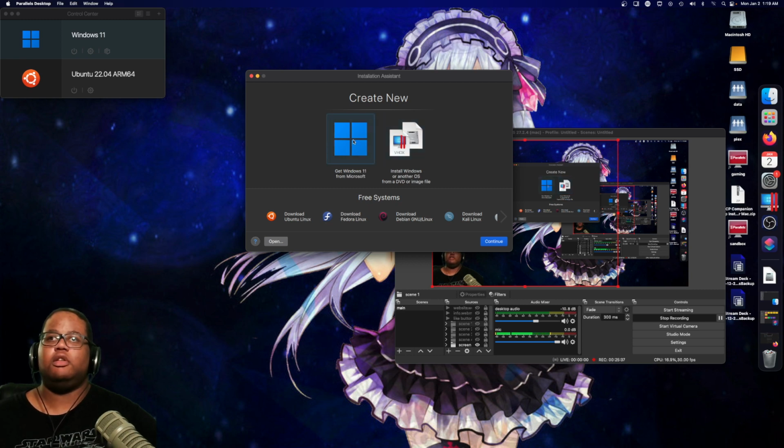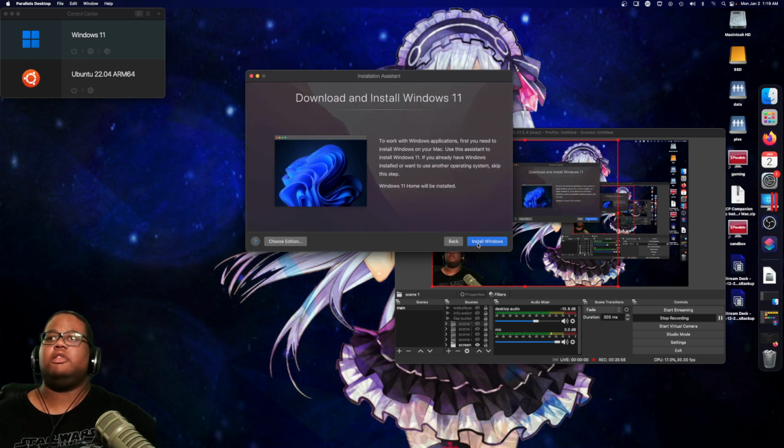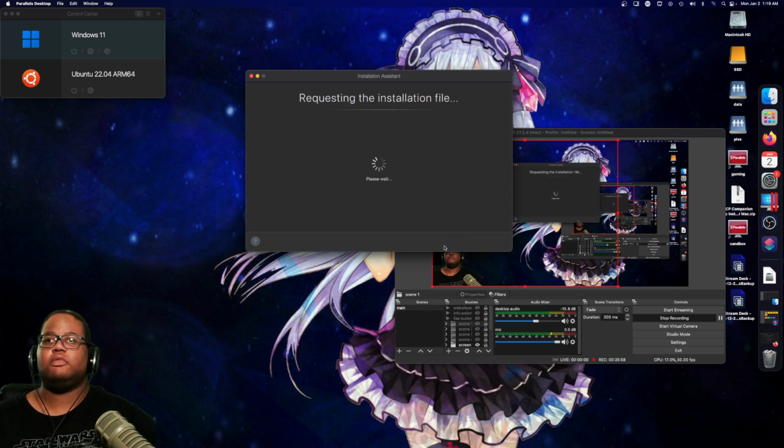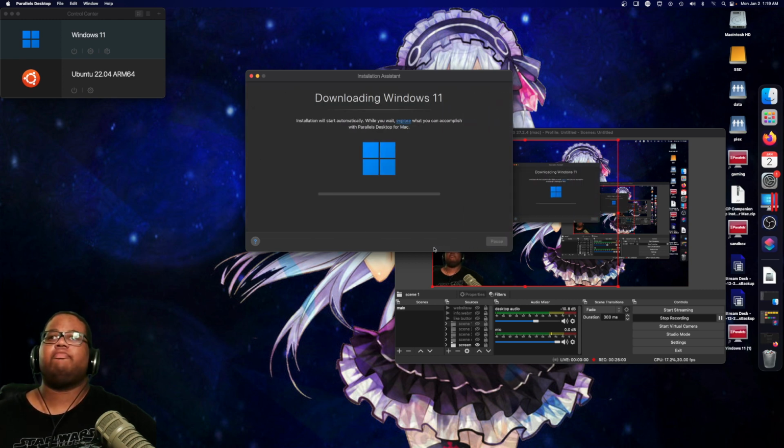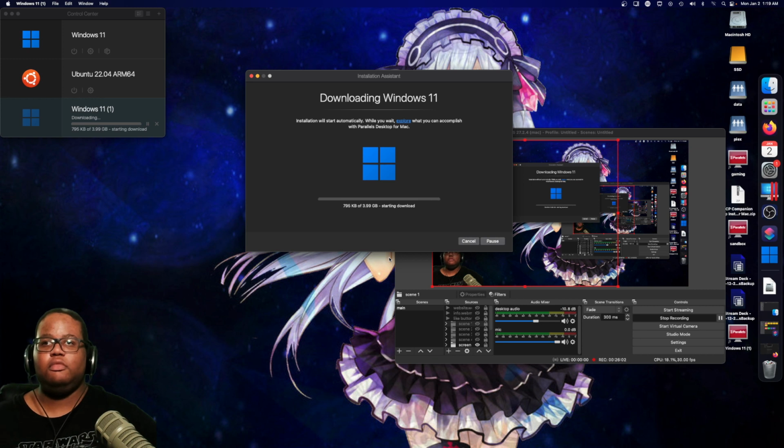If you have Parallels already installed, basically it will download the ISO.